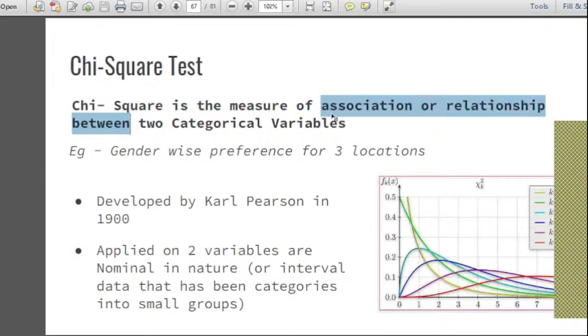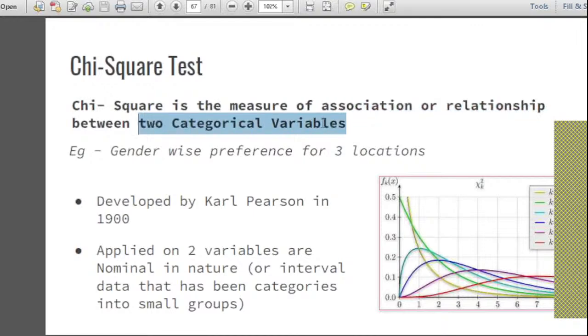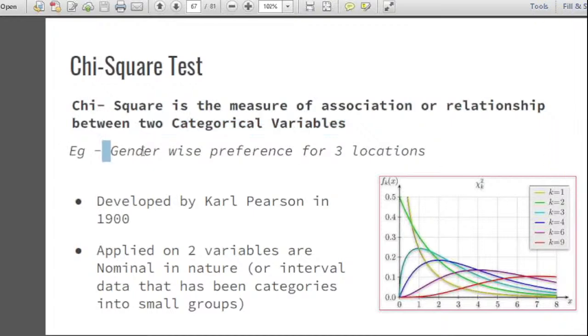So chi-square is a measure of association or relationship between two categorical variables. For example, gender wise preference for location. If you have data around gender wise preference for three locations, both gender and location are categorical variables, right?